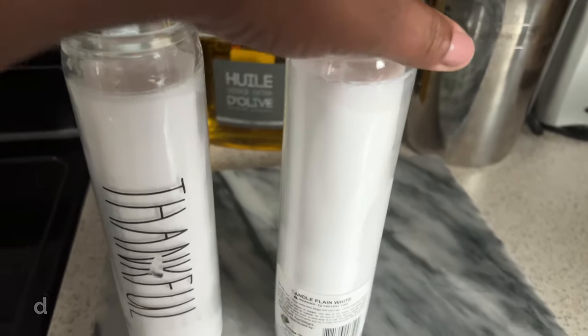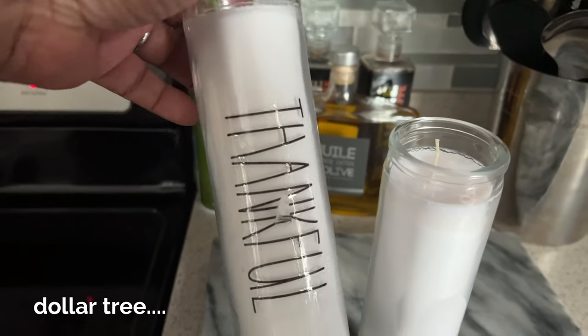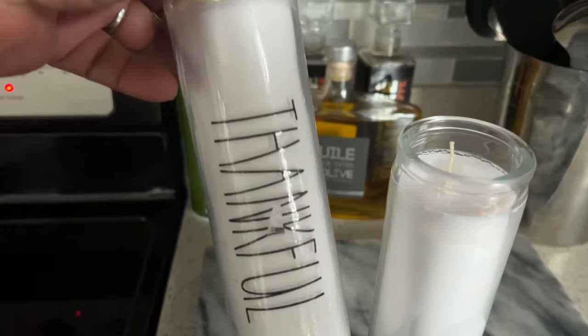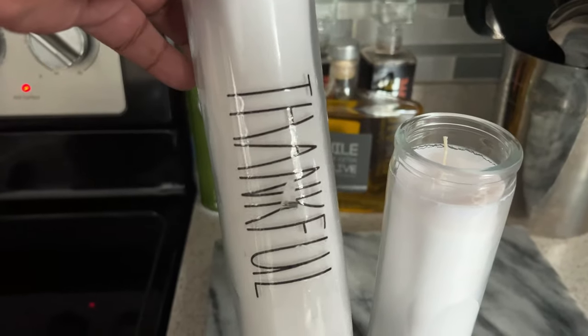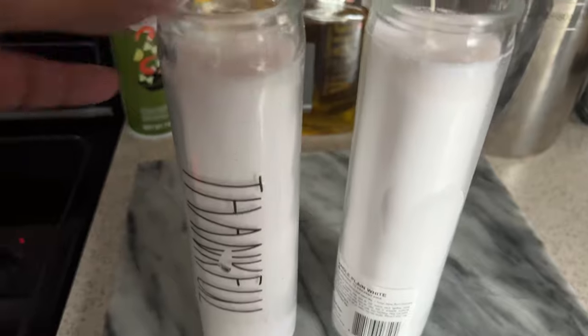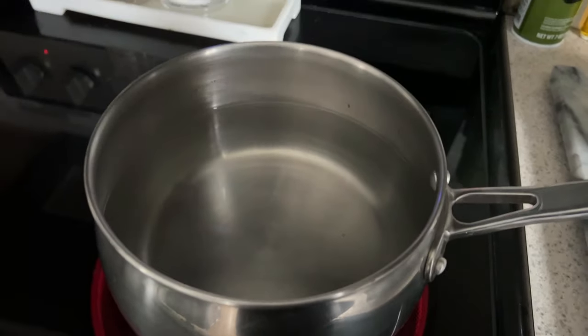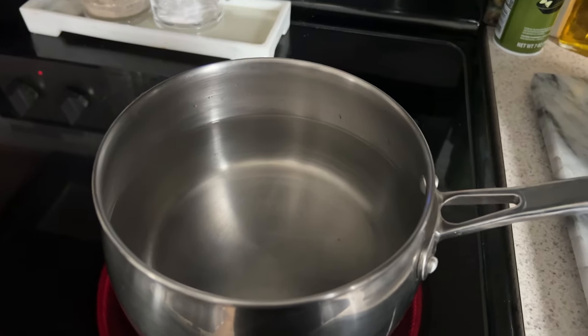These came from the Dollar General. One is from a DIY a few years ago when I was into Ray Dunn, and I was doing a Ray Dunn DIY. So we're gonna take these two candles and we're going to melt them down in this water, and we're going to make our own candle.